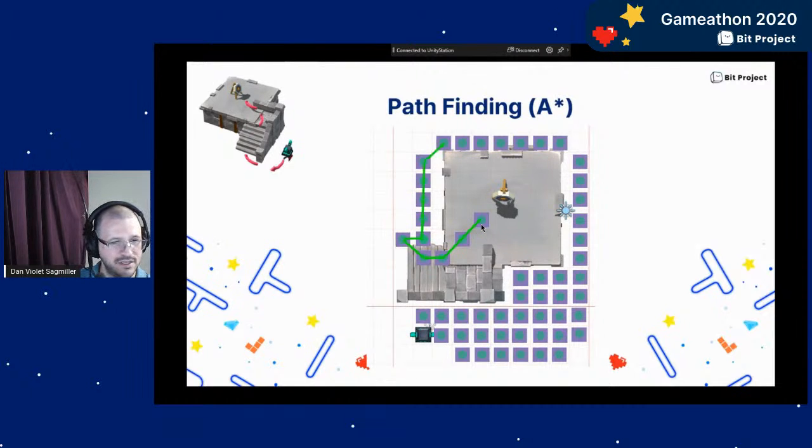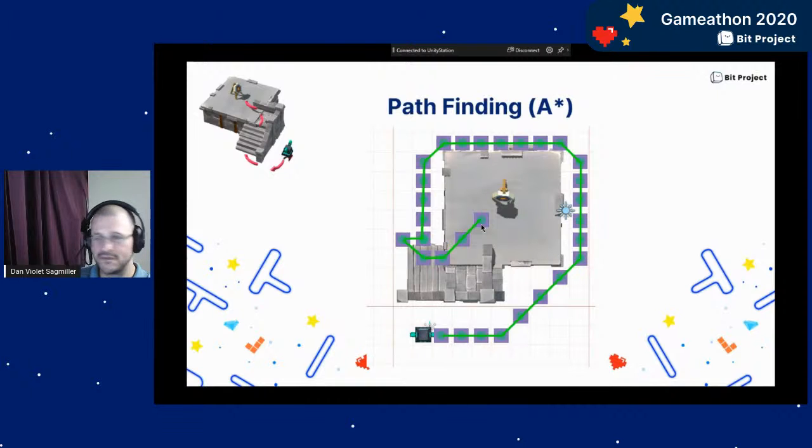Okay, so it's continuing, and eventually it found a path. Once it got over to here, it's just choosing what's the next closest one. That one, then this one, then this one, then this one, etc., until it gets right back to the player. And then we get rid of everything else. Now we've got a single path for it to follow, and it's clean.